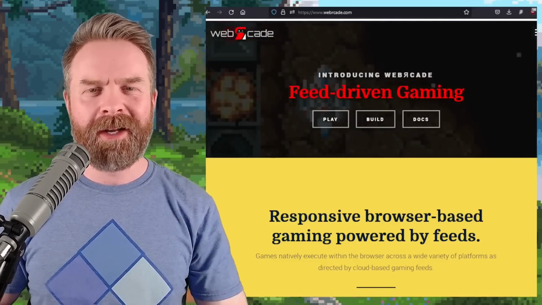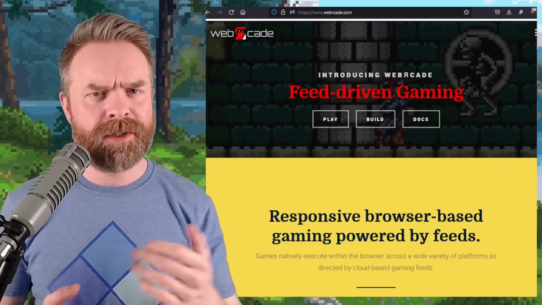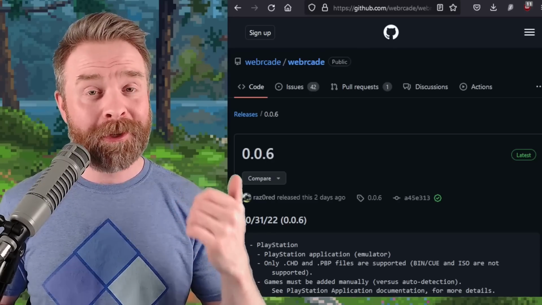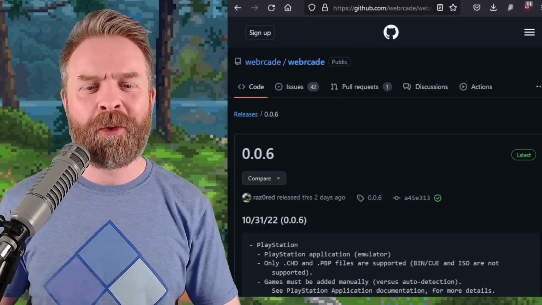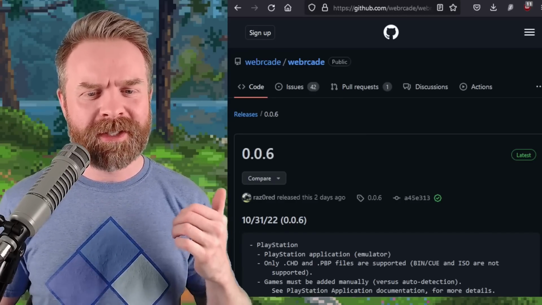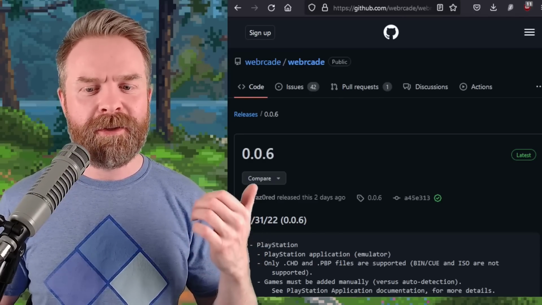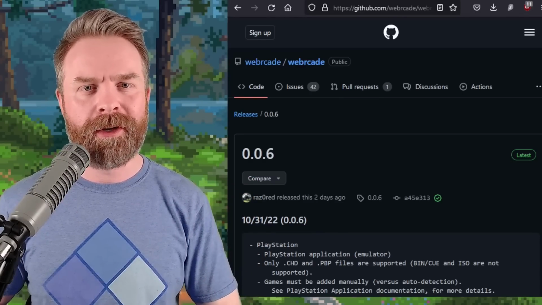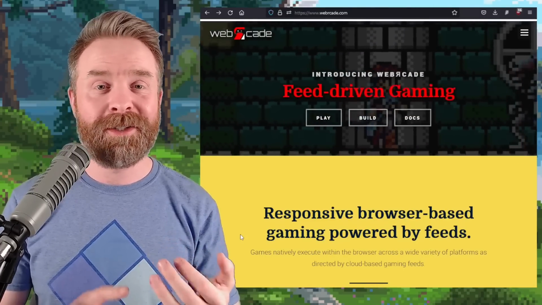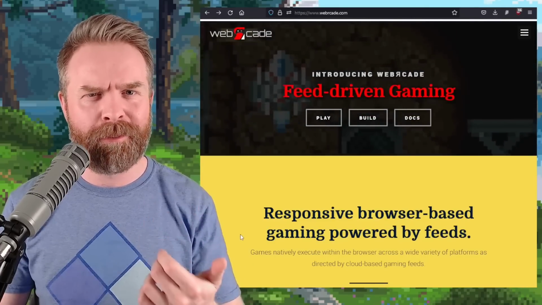And speaking about getting better, next up here we're talking about WebRcade, free and open source emulation within your browser. So WebRcade version 0.0.6 just released, and they've added in support for PlayStation emulation. It is worth pointing out that at this point in time, only CHD and .pbp files work. Bin queues and ISOs are currently not supported. If you've never checked out WebRcade before, I recommend giving it a try. It's free, it's open source, it's extremely easy to use, and it works on both PC and on mobile.